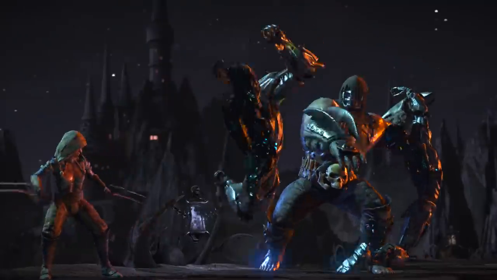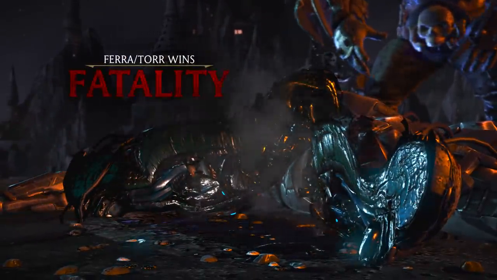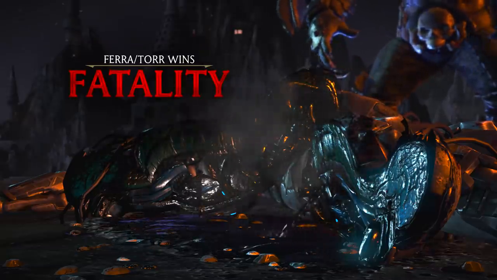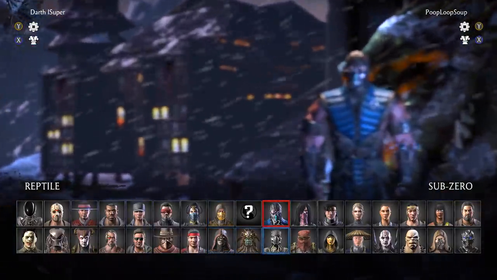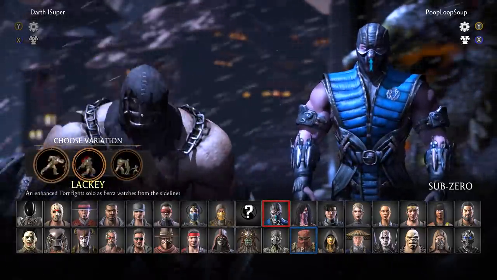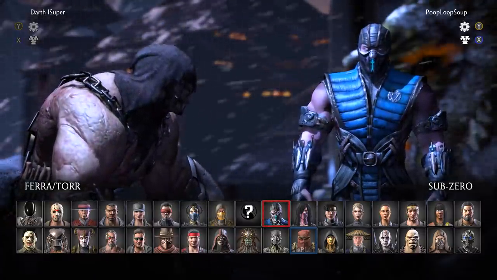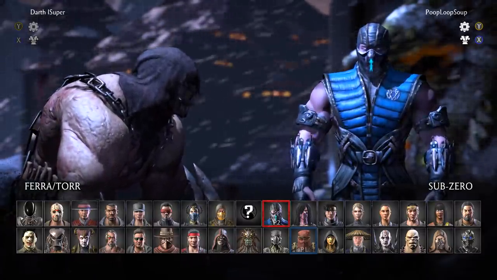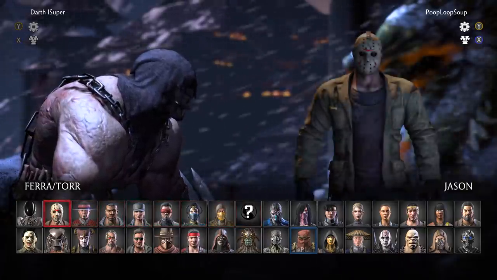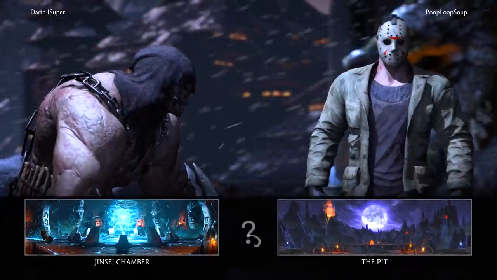After the bad katana match, or actually there weren't really bad katana matches. It's just a hard matchup. So it felt good winning this one. Alright, let's see if we can make this the final one with good old Ferra Torr. What is the alternate color for the Executioner on Lackey? I think I get a red sash. Right? Jason Voorhees. I get a red potato sack on top of my head.